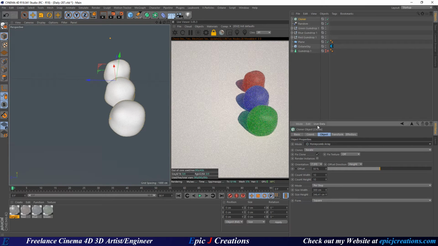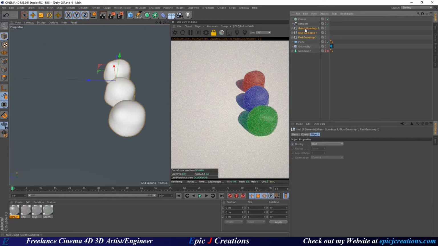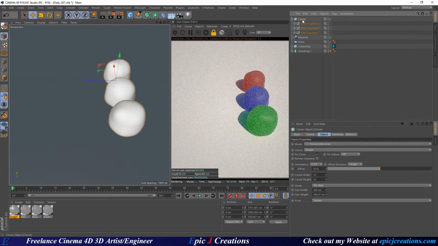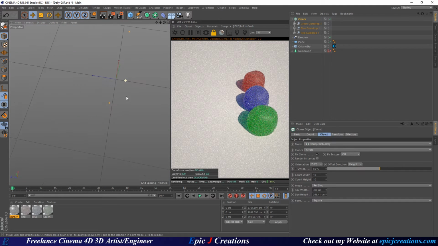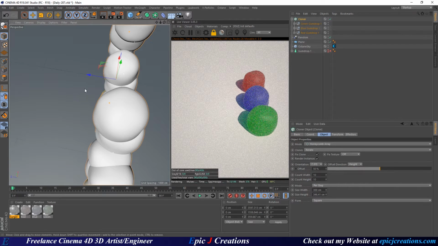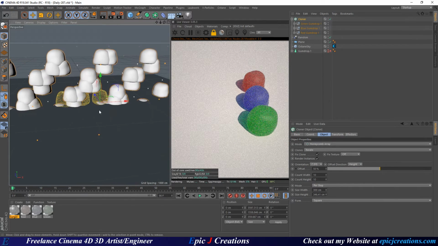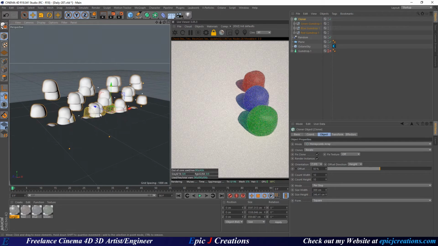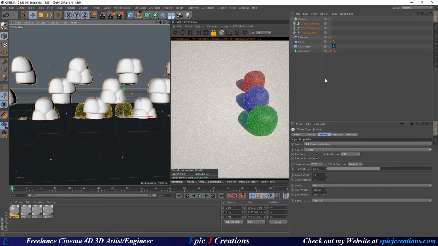This is going to look really cool, I think. We're going to take our Honeycomb array, and we're going to take all of our values, our green, blues, and reds, and put them in the cloner. And now Octane is going to freak, because the values are probably pretty high. We do want to make sure we check on render instances, and instantly, whew, we get a much, much better value here.